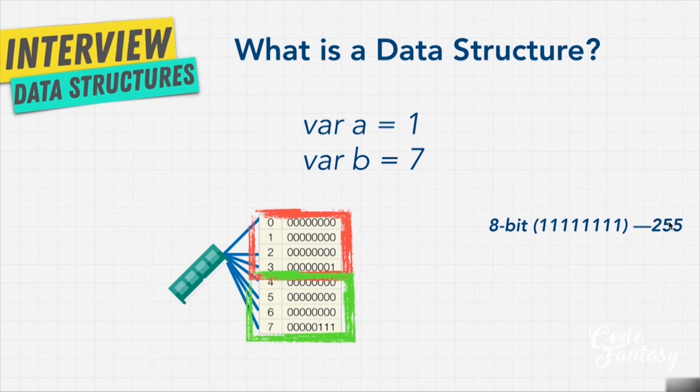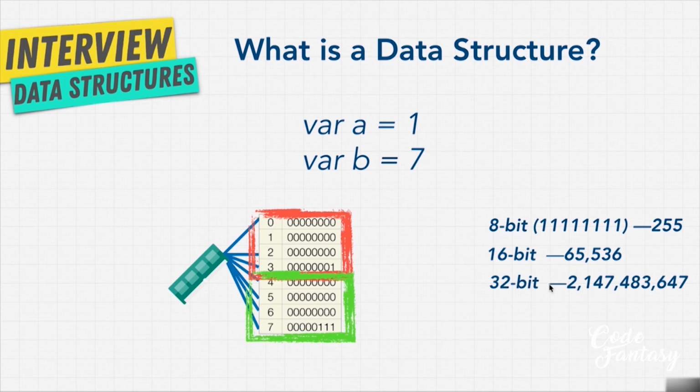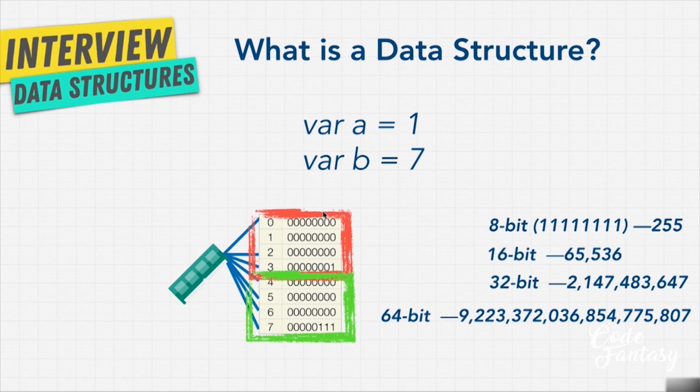In doing this, you can now think about how systems that are 8-bit can hold 255 bits of information. Things that are 16-bit, well, they can hold a lot more information. And now we have systems that are 32 bits. You can see here that we can hold a ton of information. And then if we had 64 bits, that is, instead of having 4 little shelves over here, we have 8 shelves, times 8 bits. Well, that's a lot of information that we can store. And the bigger this is, the more diverse that information is.